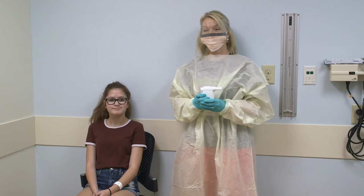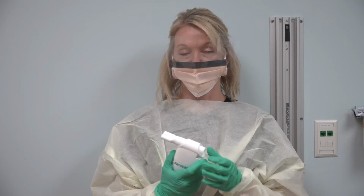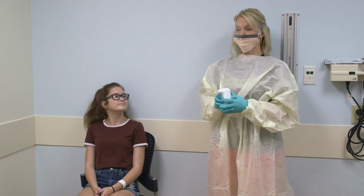Sam's going to help us out with a demonstration of Aerobika. So if we were going to start an Aerobika treatment with Sam, she would do her albuterol first, her bronchodilator, and then she would take her mucolytic, whether it be her hypertonic or Pulmozyme, whichever treatment she was on for that day. Then she would start her airway clearance with Aerobika.